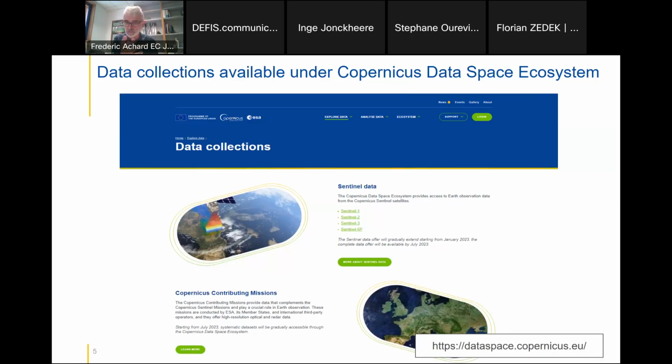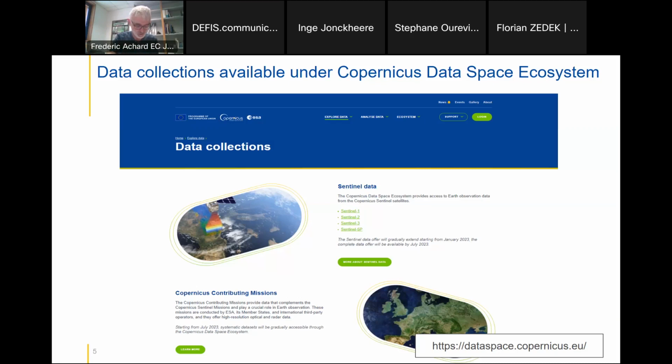There is a number of them, mostly the Sentinel data, with high resolution imagery from the Copernicus program, like Sentinel-1, which is a SAR, synthetic aperture radar instrument, or Sentinel-2, which is an optical sensor at 10 meter resolution. These are the most appropriate for providing forest maps at a high spatial resolution. They have existed since 2015-16, so there is a lot of data for the target date of 2020. I don't want to go into detail, but Copernicus has developed a data space ecosystem, a website where all information on these kinds of data sets can be consulted.